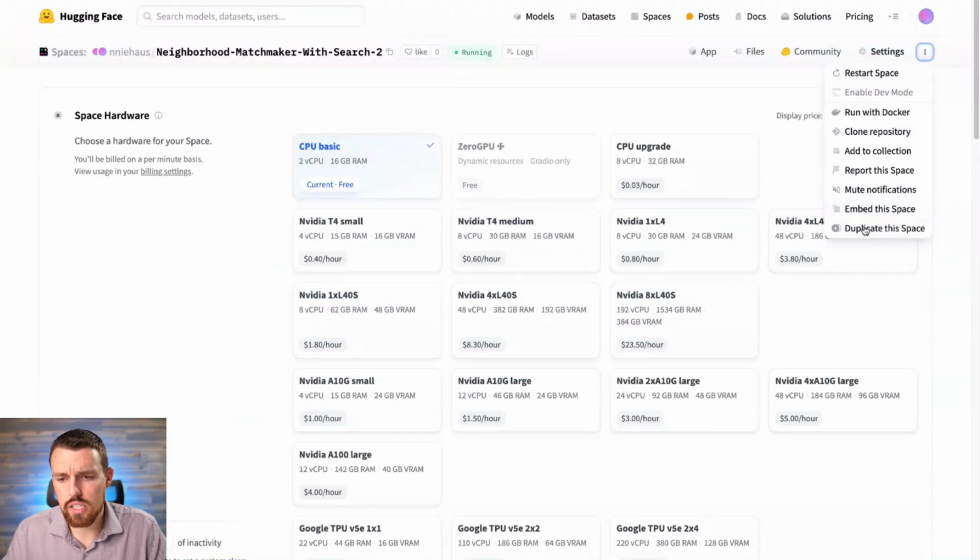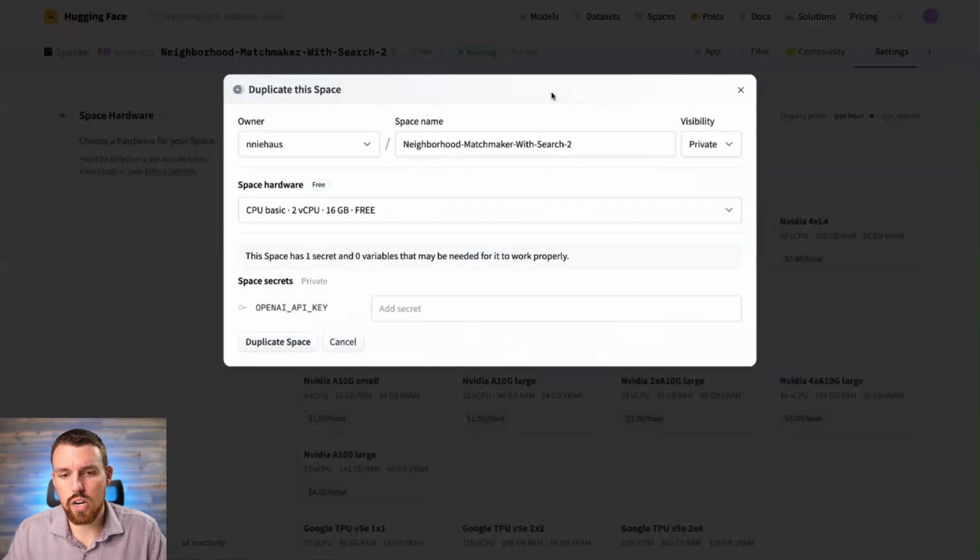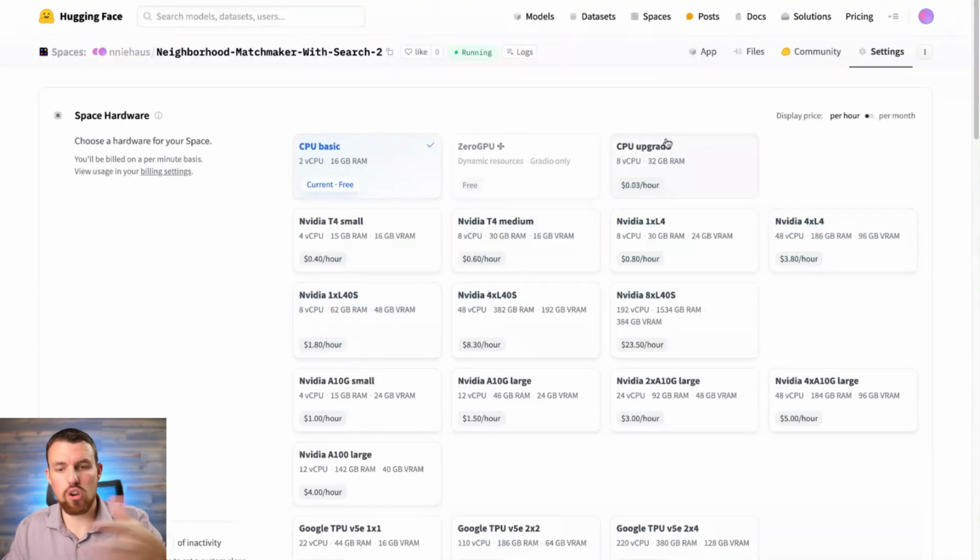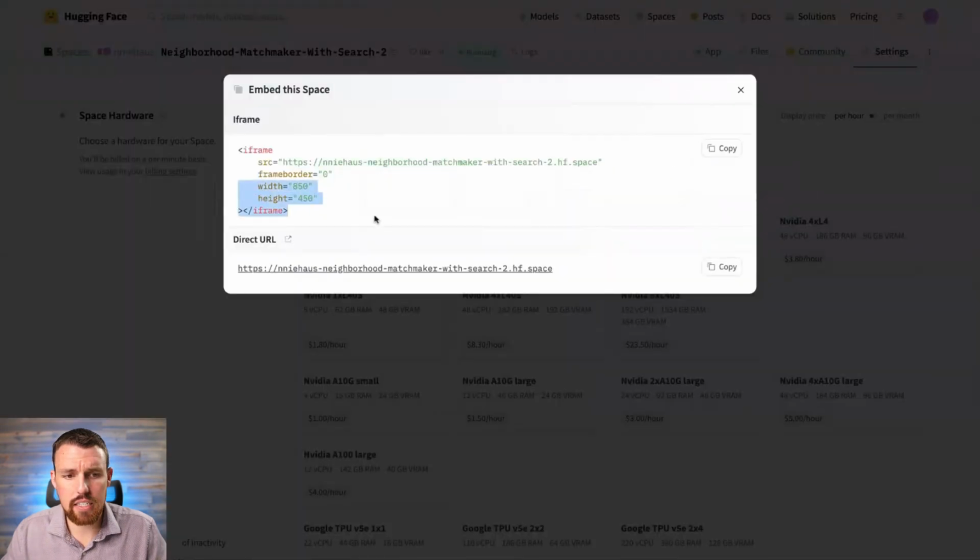The other thing you should notice is you can duplicate the spaces, right? I should have mentioned this earlier, I apologize, I skipped a step. When you find my space, you're going to want to duplicate it. You're going to give it a new name, and you're going to put your API key here, okay? That's it. Then you click duplicate space. It's going to create one of these, and then you'll have your own copy, okay? So very easy to do. You won't be able to edit mine. You're going to obviously have to make a duplication of it and then edit that one from there, right? But once you're done, you literally click on embed this space, you grab this code, and you put it in like a blog post on your website. I mean, that's literally all you have to do, okay?